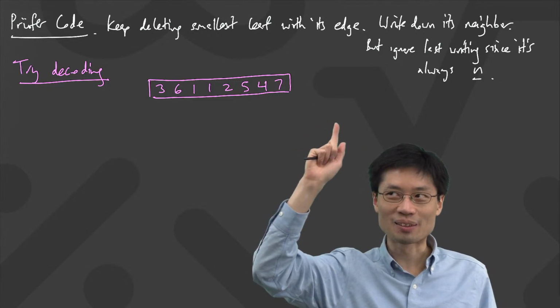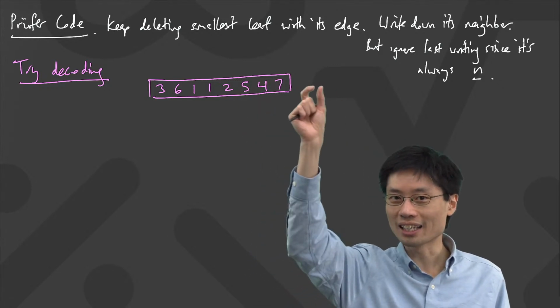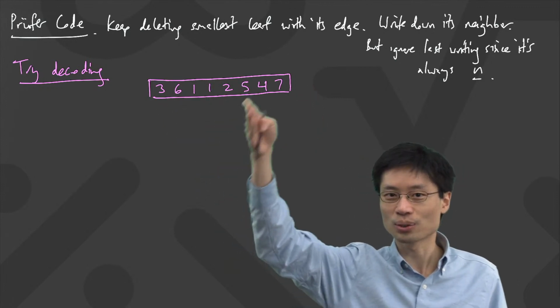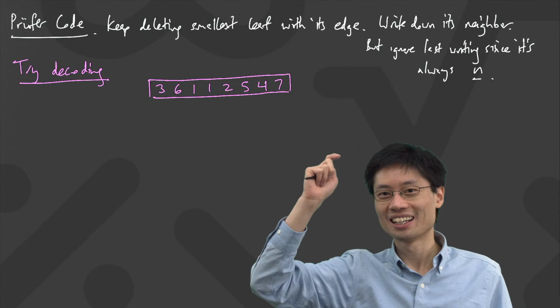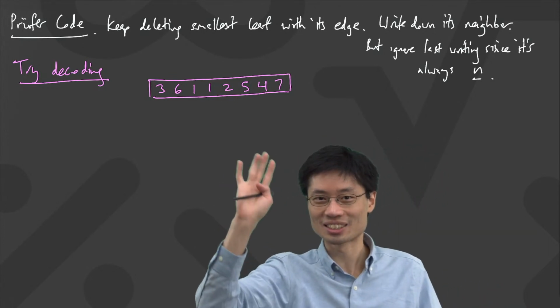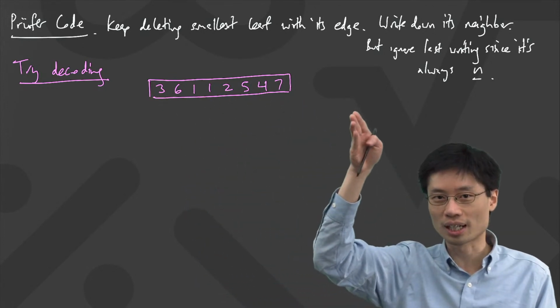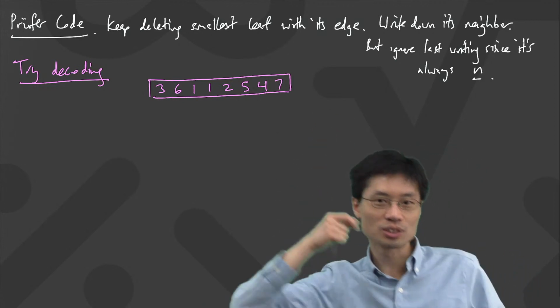Okay, so now here's the thing I wanted to double check. Yes, there should be 9 things when I write it down. There should be 9 total columns in the end. But how many vertices would that be? 10. Yes, there would be 9 total columns, which is 9 edges, but that gives you 10 vertices.